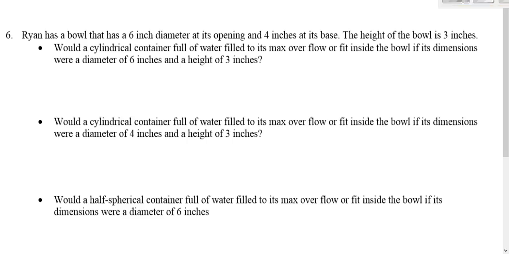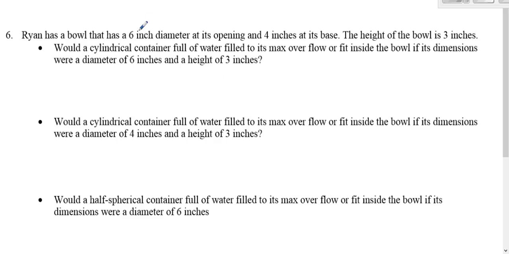So here we've got a bowl with a 6-inch diameter at its opening and a 4-inch diameter at its base, and the height is 3 inches. So if we had a cylinder that was full of water to its max, would it overflow or fit inside? So if it overflows, that means it's got a larger volume than the bowl. If it fits inside, it has a smaller volume. So if the diameter were 6 inches and the height were 3 inches.